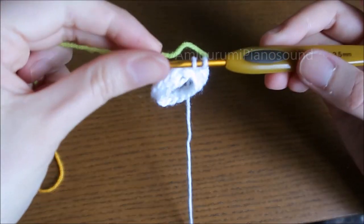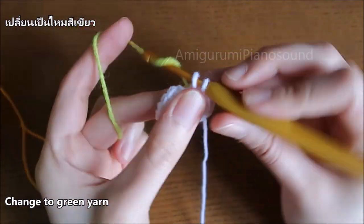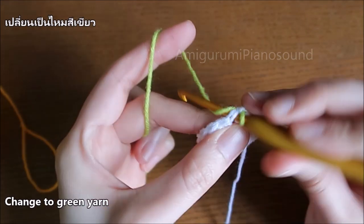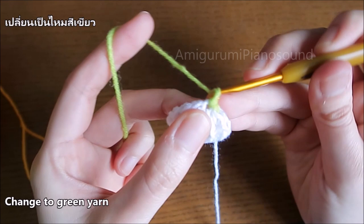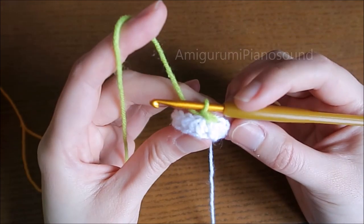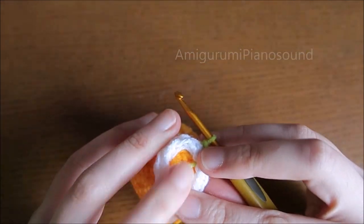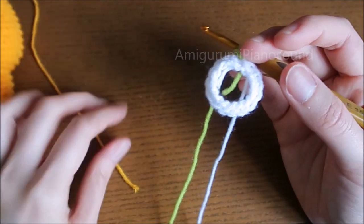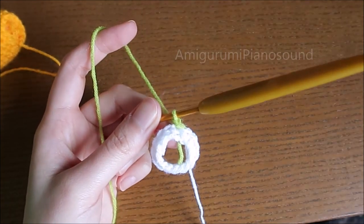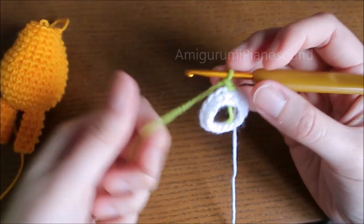Okay, and we hook the new color through instead of the white one, and then slip stitch on the first stitch here. One chain to start the round. So like this, we will start the new round seamlessly. We'll change the color seamlessly. And with 15, I think this should be fine. Yep, should be fine. And I'm gonna let the white one hang in there because we're gonna change the color again soon. And we'll leave her body over here as a reference.